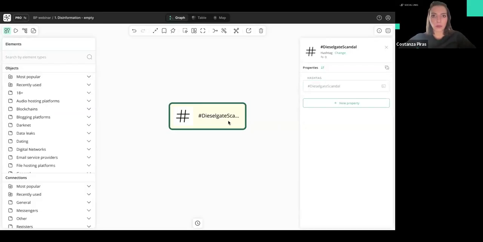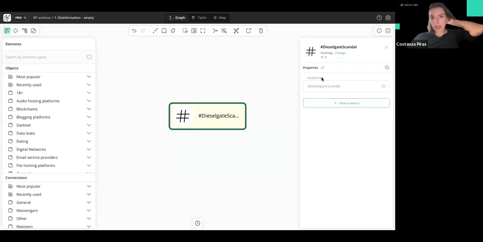As some of you may know, this hashtag is related to a scandal that involved Volkswagen, the German car producer, that basically in 2015 was accused because they found out that they had installed over their vehicles some fraudulent application that was showing less emissions. So this became huge. They had huge damage to their reputation. And since they are a big and famous company, I thought that it was good to start with this case to try to investigate this thing that happened to Volkswagen.